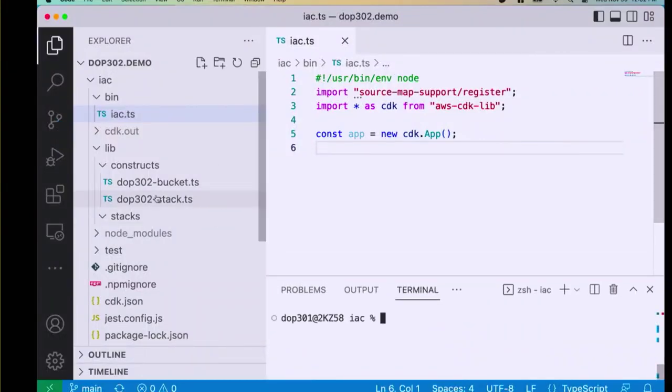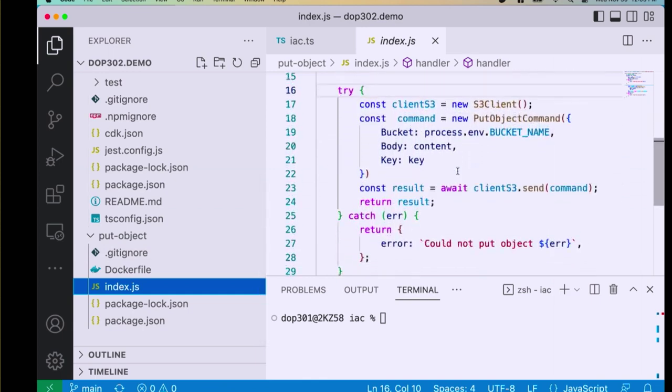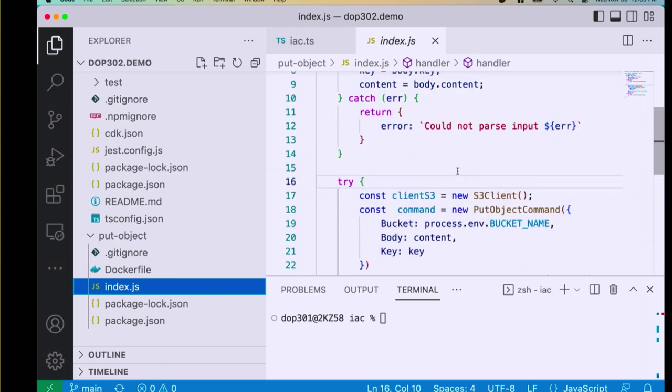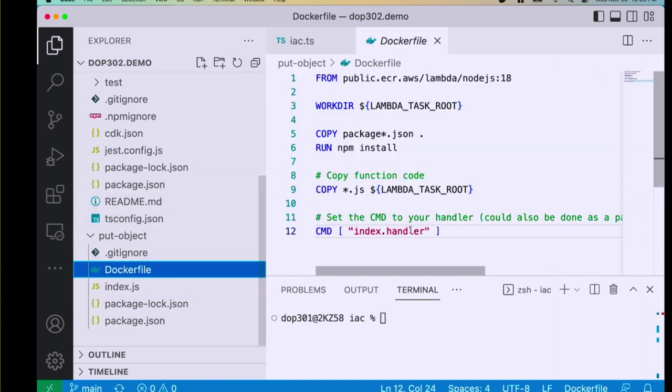So we're going to start with some code here. So I have a Lambda function. Basically, all it does is just call the put object command to whatever bucket it finds. We're going to provide some key and some content, and it's just going to make an object in S3. So this is my Lambda function code here, really nothing special. And this will all be on my public GitHub, by the way. We just have the S3 client. And I'm going to package this up as a Docker image function. So that'll be super fun.